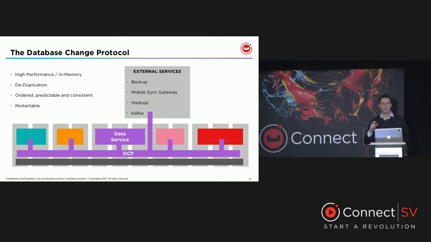Each change has a sequence number allocated to it. And so if you take a backup of your entire data set, you get from 0 to a particular sequence number on one day. The second day, when you come along to take a backup, rather than backing up everything all over again, you can resume your backup from that sequence number that you last reached, so you can take an incremental backup.